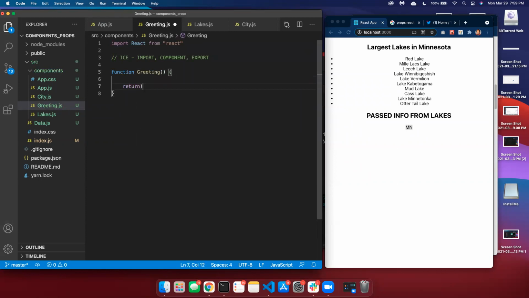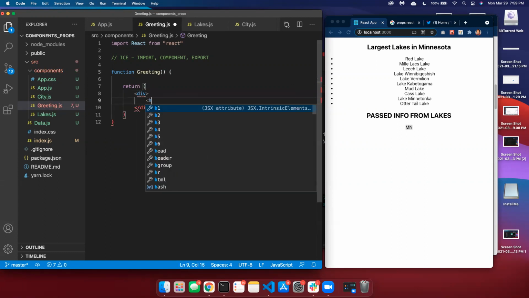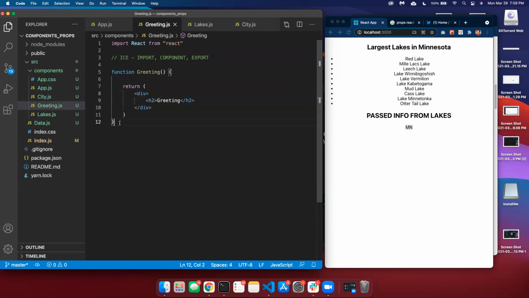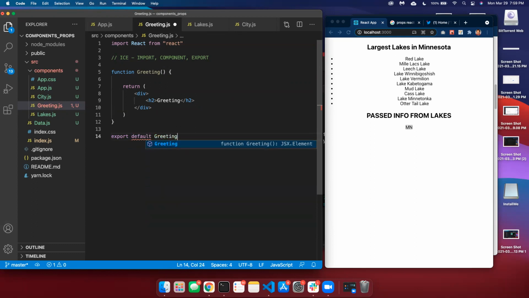Return JSX, so give it a div, and then here an h2, we'll call it greeting. Save. Now it's not shown anywhere. Why is it not shown anywhere? We have to export it first. So we say export default Greeting. Right. Good. Still not shown anywhere. Why is that?